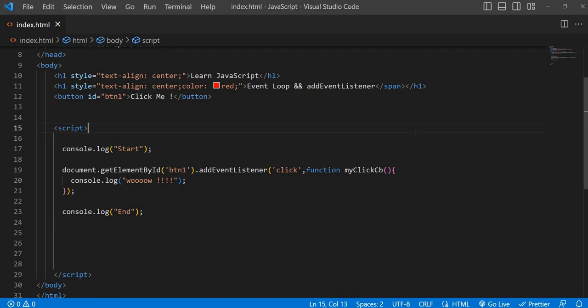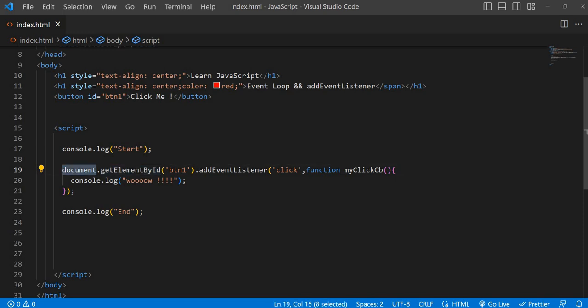This is a simple logic. I've written one console.log start, and we have a simple button with the ID btn1. I hope you have been practicing for the last 2-3 sessions, because only then will you understand what I have written here.